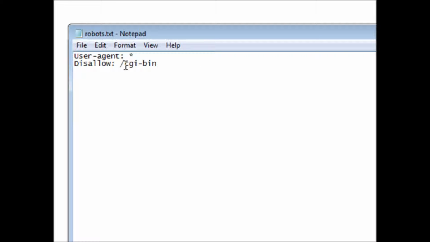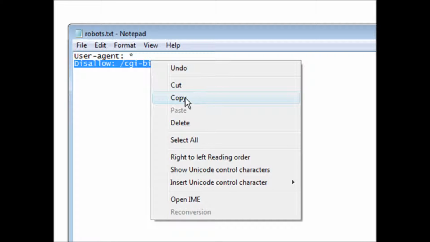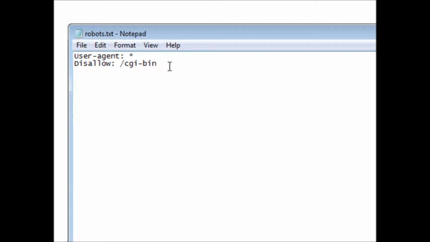So all you do is you put all of the places that you want skipped from the search engines in here, so you can just copy. Now I've included this file for you, so all you have to do is change it to read how you want. So if we had a download directory, that would protect everything in a download directory.